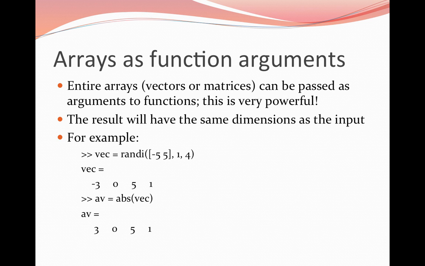And what we're going to do is pass that vector to the absolute value function. So the absolute value function is going to go through the vector element by element and return the absolute value of each individual element. So the original vector, the input to the absolute value function, is 1 by 4. The result that I get is also going to be 1 by 4. Again, the absolute value of every individual element from the vector.